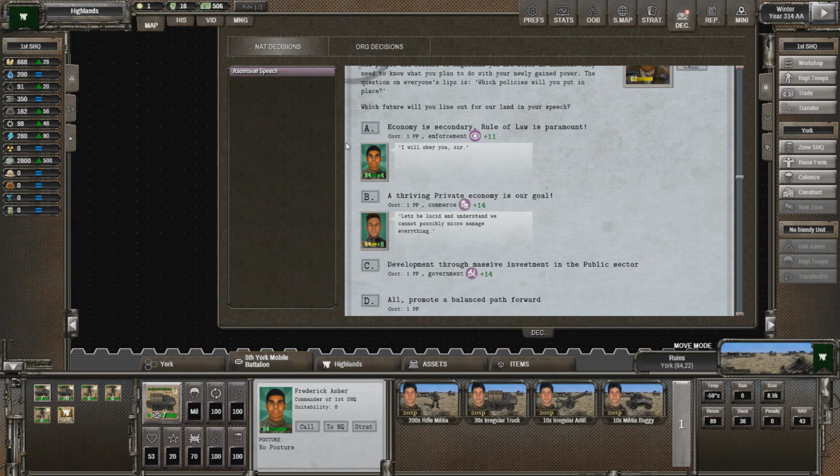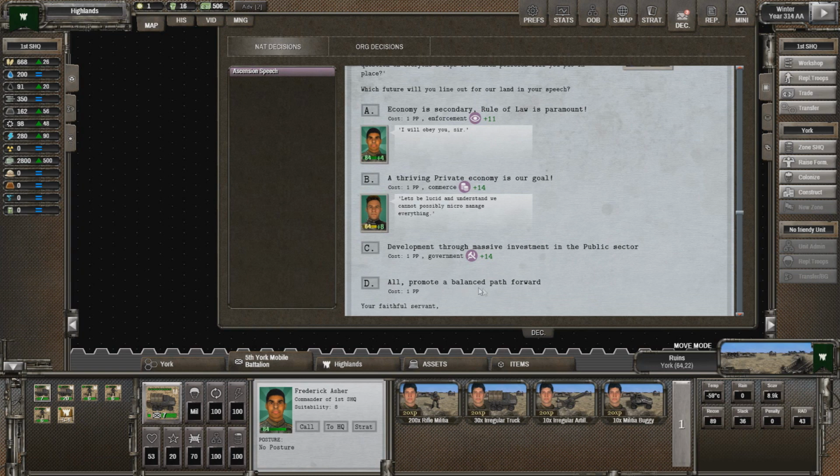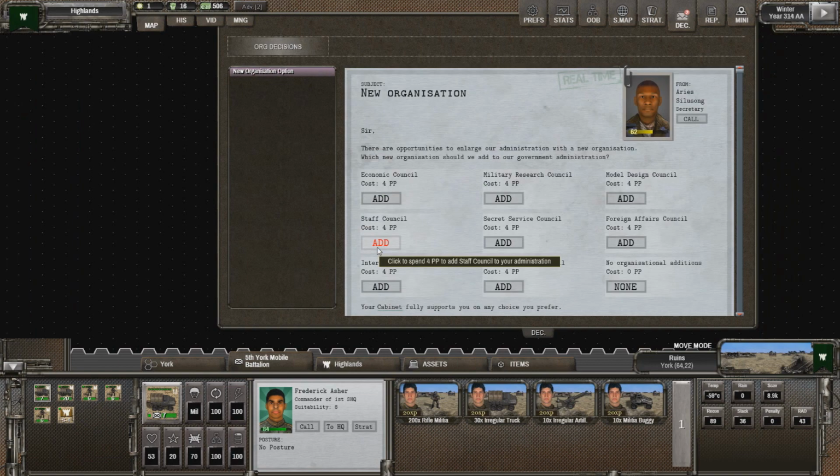So let's see. What are we going to do? We could do economy. Economy is secondary. Rule of law is paramount. Thriving private economy is our pal. Develop through mass investment in the private sector. All promote a balanced path forward. So we could increase enforcement, commerce, or government. I want a strong government, so we're going to develop through massive investment in the private sector.